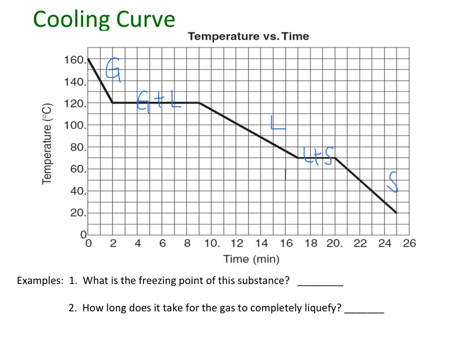Our next question asks, what is the freezing point of the substance? Well, I know freezing point would be a temperature, and it's the process of a liquid converting to a solid. So I'm definitely going to go to the process of freezing, which is that lower plateau line, and I'm just going to follow that back, and I would record 70 degrees Celsius as my answer.